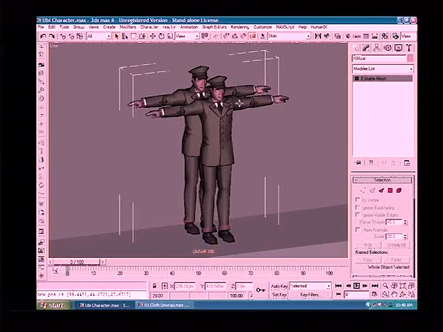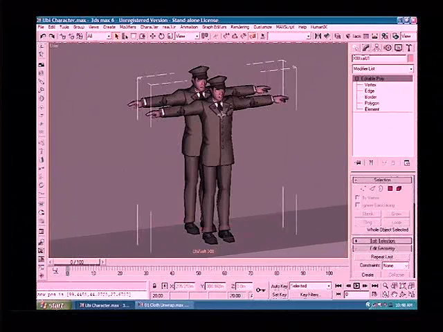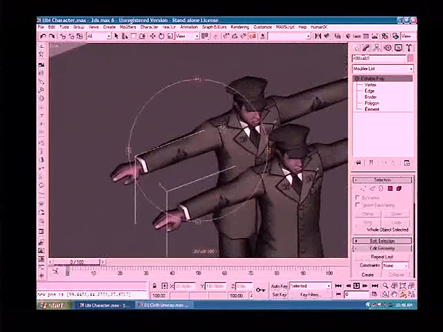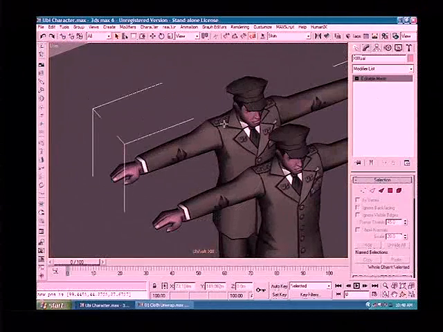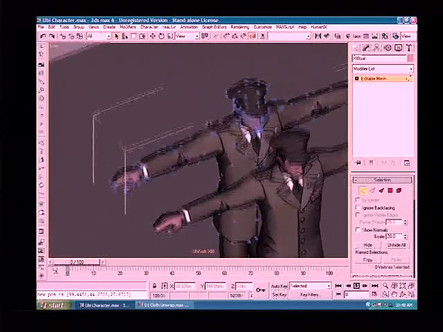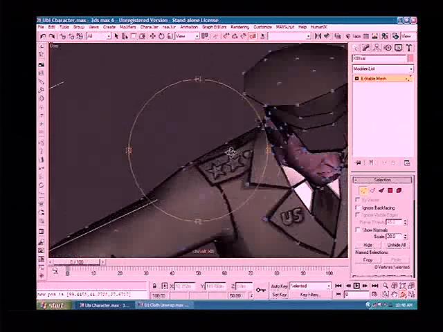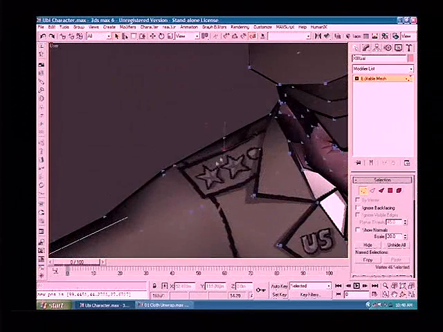So first let's talk about the differences between edit mesh and edit poly. One of the big things is the way that they deal with textures. So for instance, if I grab this editable mesh here, we'll be able to make some changes. So let's go ahead and go into vertex mode here. And I have on my large verts in my scene. I've enlarged them just so that you can see them a little bit better.